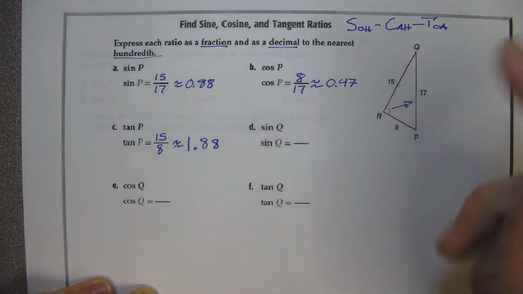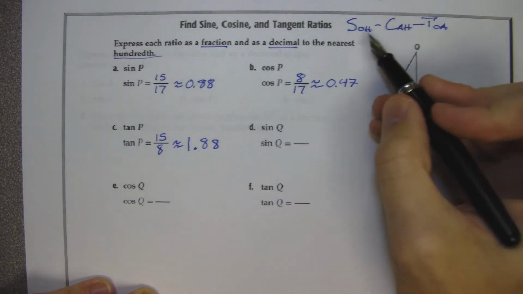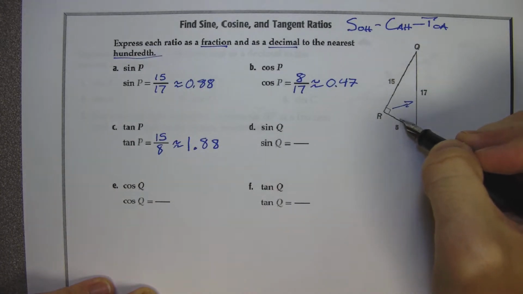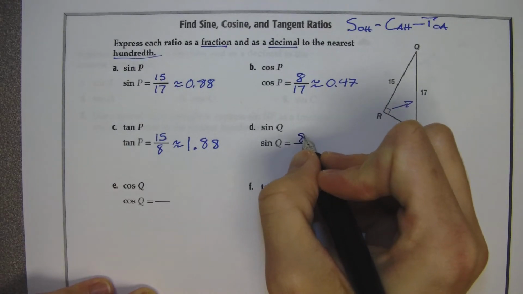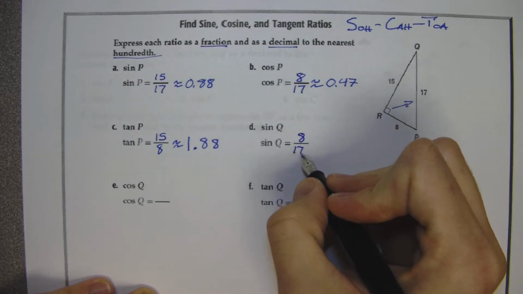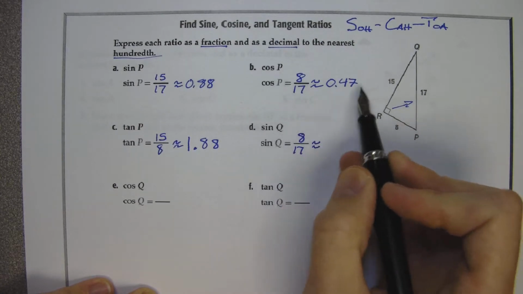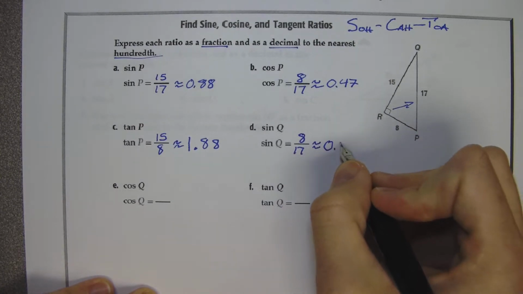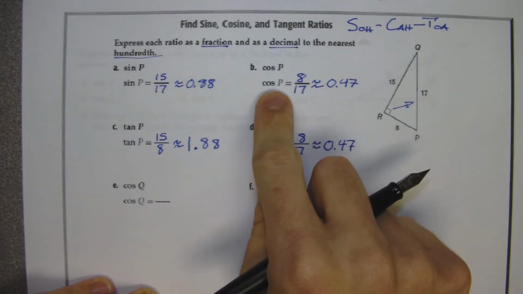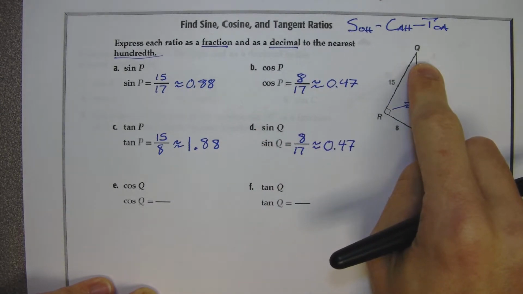So the sine of Q. Notice our perspective is changing since we're talking about angle Q. So if I'm looking at sine, so again, opposite over hypotenuse, from angle Q's perspective, the opposite side is 8. So let's write that down. So 8. We need the hypotenuse. Hypotenuse doesn't change. It's always the hypotenuse, so 17. And I want you to notice something. 8 over 17, well, we just found that. So there's no need in typing that into our calculator again. We'll just reach up here and borrow. But notice how that happened. The cosine of one angle happens to be the sine of the other. That's kind of an interesting relationship, don't you think?